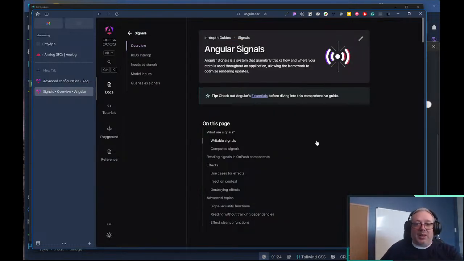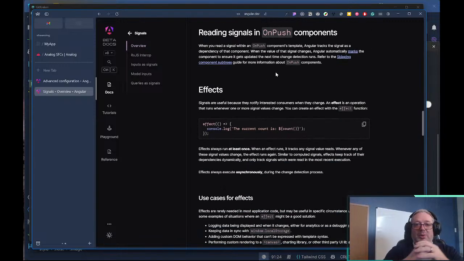I wanted to see reading signals in OnPush components. Angular tracks the signal as a dependency of that component. When the value of the signal changes, Angular automatically marks the component to ensure it gets updated the next time change detection runs. This is interesting because this is what I thought would happen.